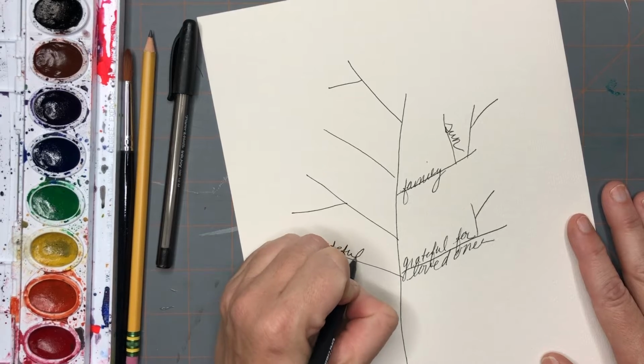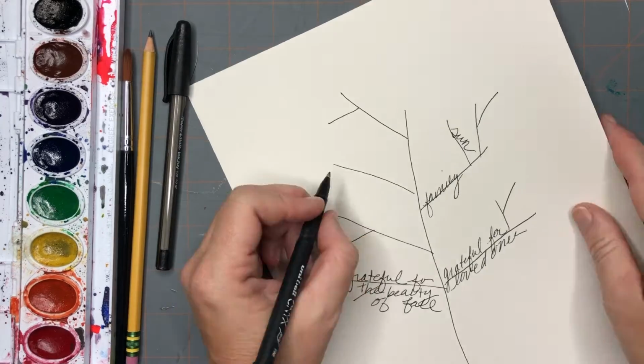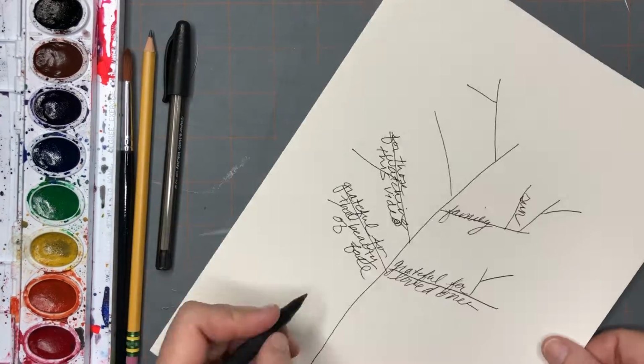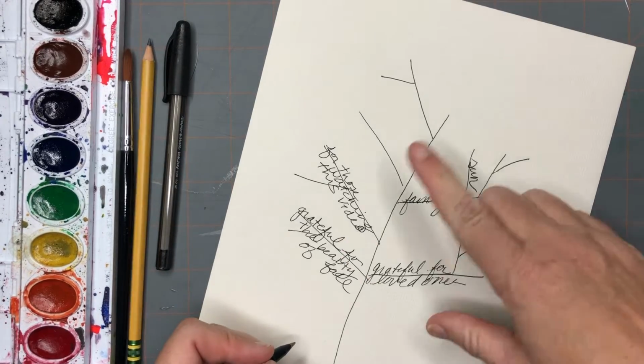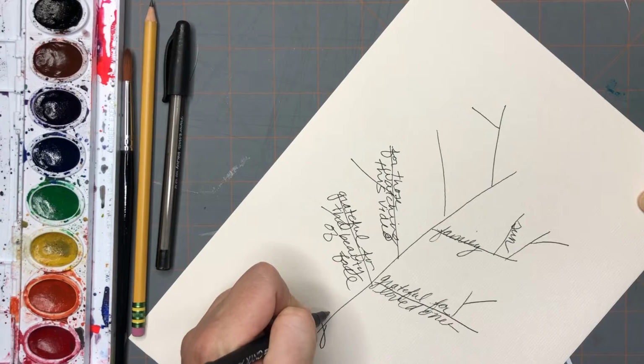And you can do this however you want it to look. And if you're having a hard time filling up your branches, feel free to even just repeat the same words of what you are grateful for.